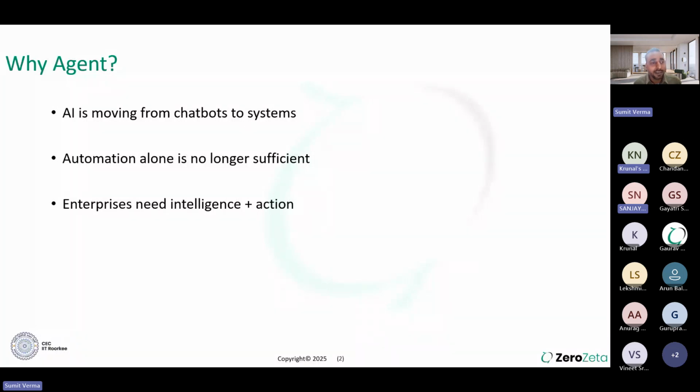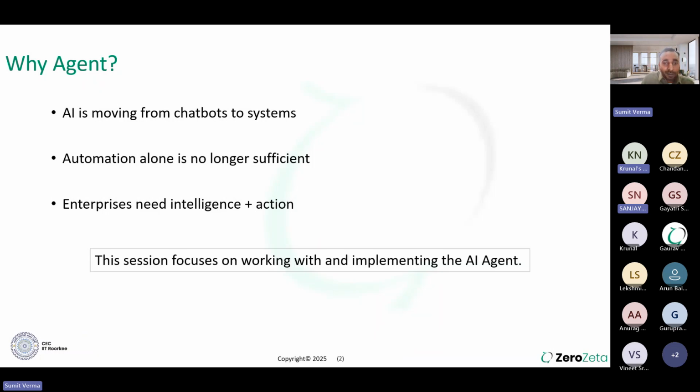So that's where enterprises are getting more evolved in terms of intelligence, where they are making their AI embedded with different kinds of external or internal systems, and that's where they're making their entire agent an intelligent agentic system. Yeah, so we will be focusing more on the implementation side of it, just to give why we need an agent. Because in real time, you have certain aspects of the data, right?